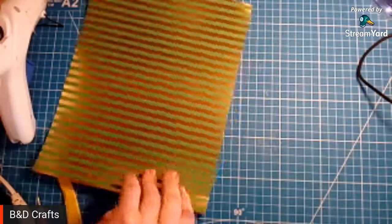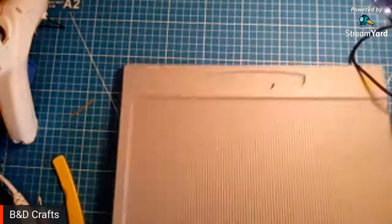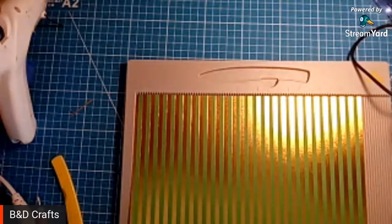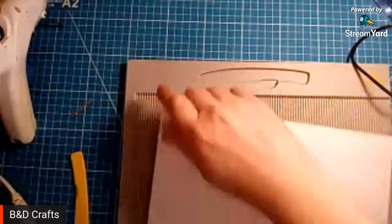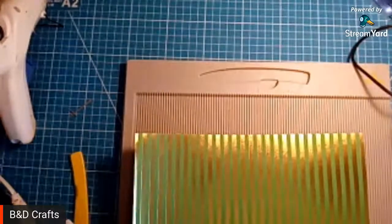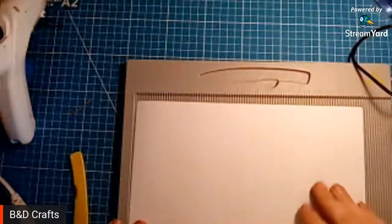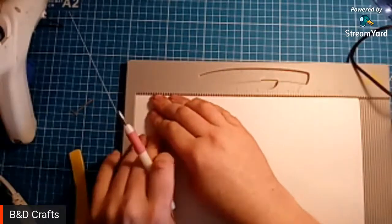Right now, we're just going to start out by going ahead and scoring on all 4 sides of both of these. And go ahead and score at half. Well, we're going to flip this side down first because this is going to be the back. And also it's going to be where the frame is. So we want this upside down. We want the white part face upward when we are doing scoring.